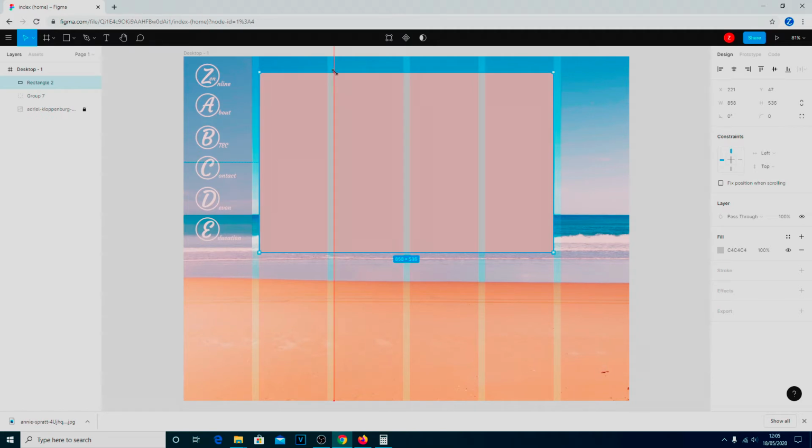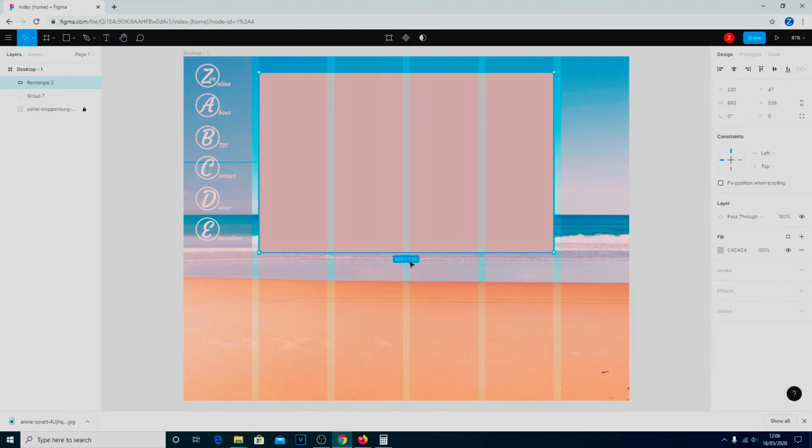Let's see if we can get it so it'll be the right width. What should it be? It should be 1, 2, 3, 4, so it should be 800. It should be 860. So let's just fix that so we know it's actually going to be 860, and the X position should be 220, because again it is 200 plus the 20 gutter. And then we can think about the height.